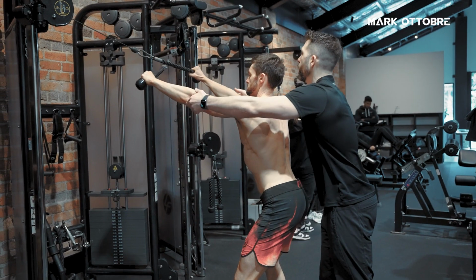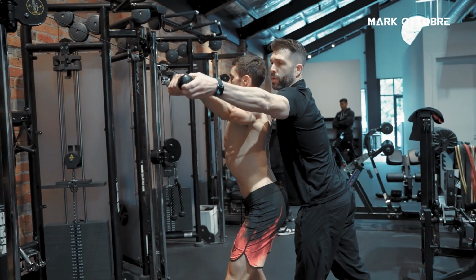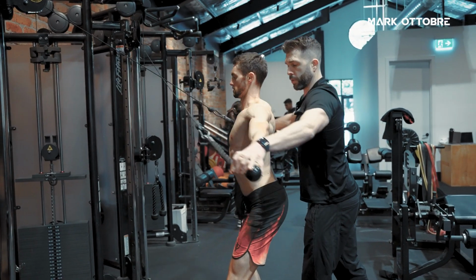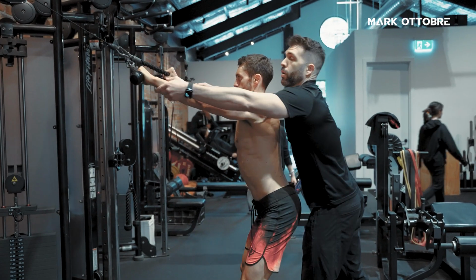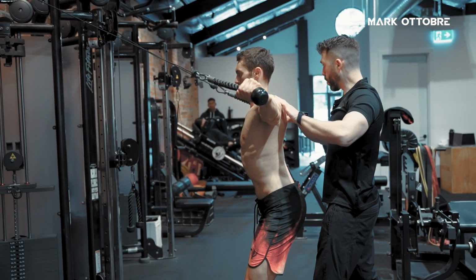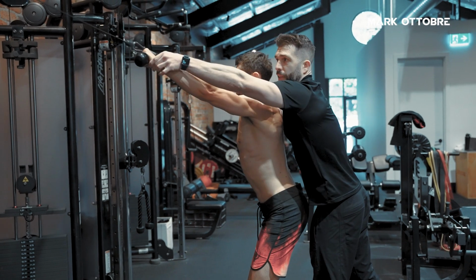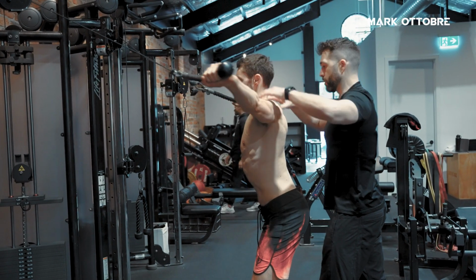And a little higher. So that's the other thing. People often come pretty low with their rear delts. We want you a little higher. So when people come low down to here, we start to use our back a lot more in our mid back. With the rear delts, you want to either come just below ear height or on ear height. So I always get people to go a little higher. That way we're in the safe zone of really working those rear delts.